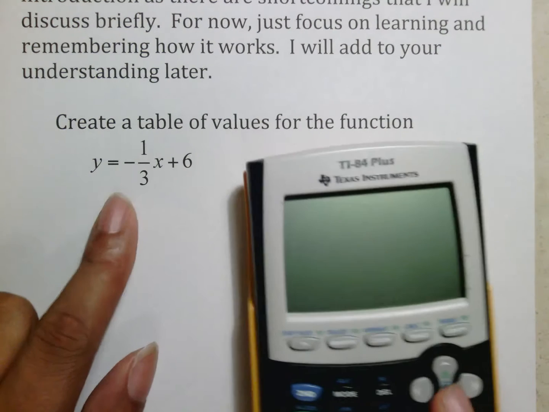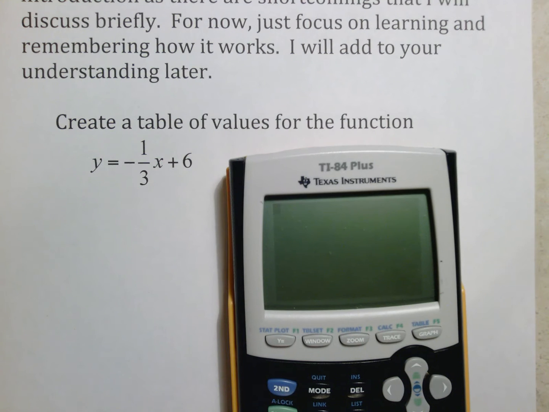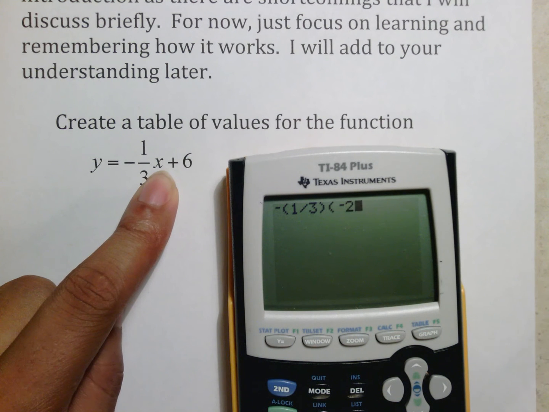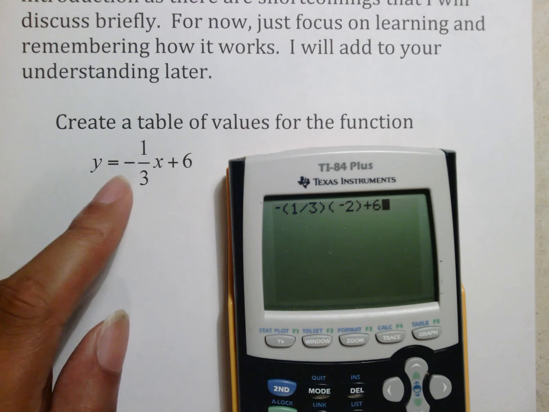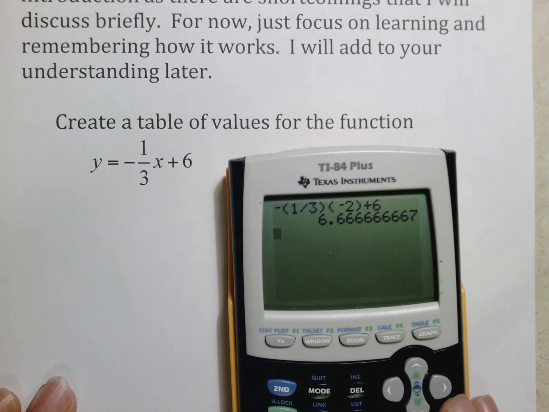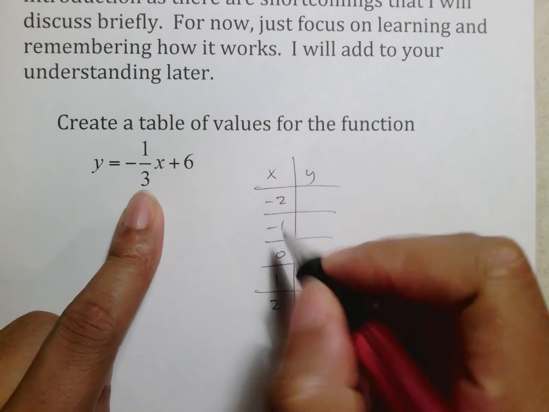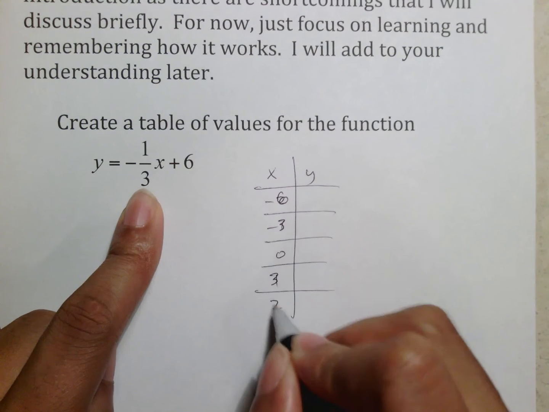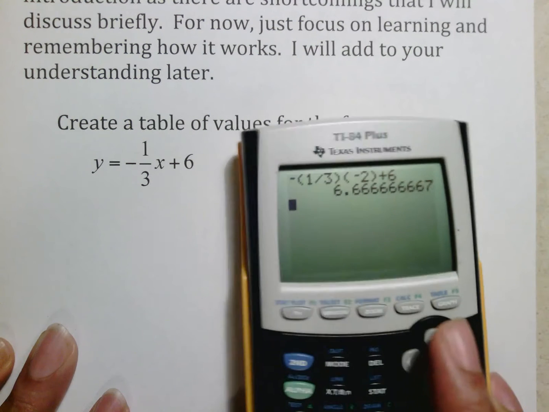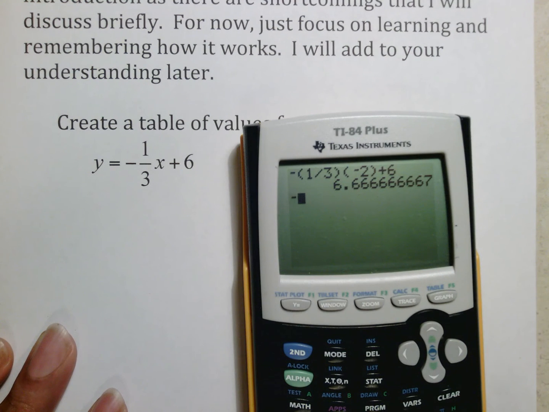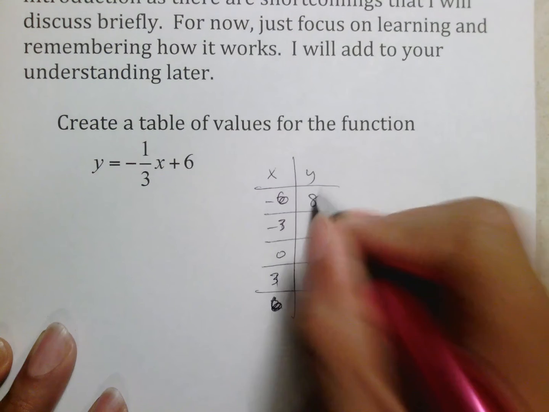But again, what we know is that when we type this in, we are supposed to type negative, and our fraction goes in parentheses. Excuse me. Anytime we change a letter, we use parentheses, so we put our -2 in there, and then plus 6. Actually, it's not supposed to be -2, is it? This is actually supposed to be, because I'm counting by threes, -3, -6, 3, and 6. That was something that we talked about before that I forgot to do myself. But anyway, negative parentheses 1/3 times -6 plus 6 gives us the answer of 8, which is a nice number that we could plot.